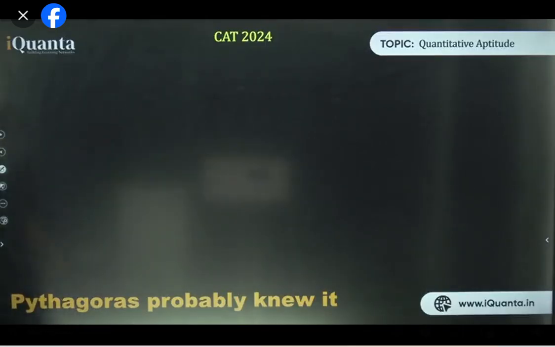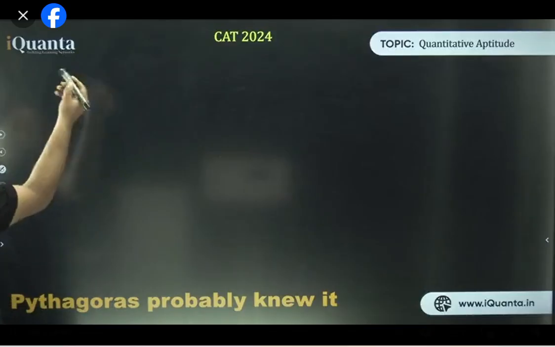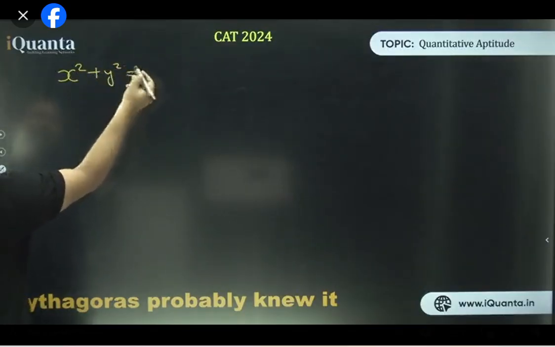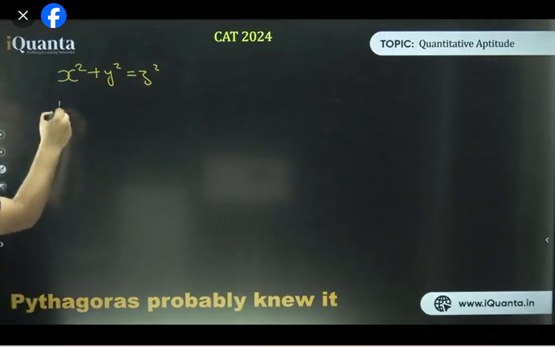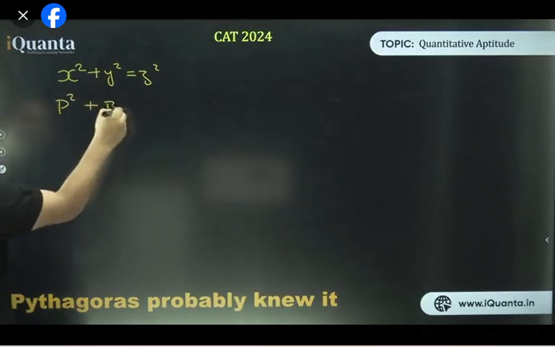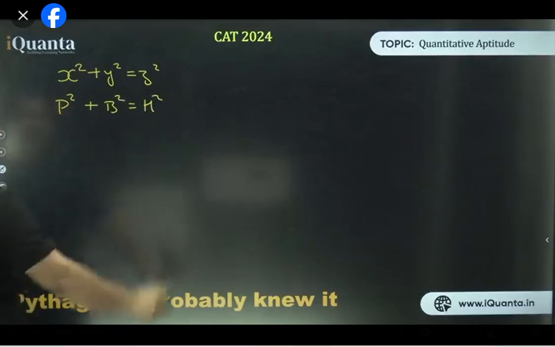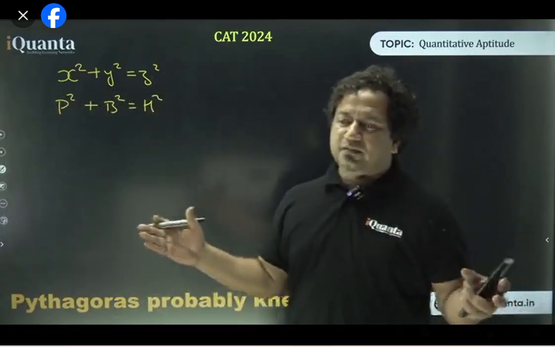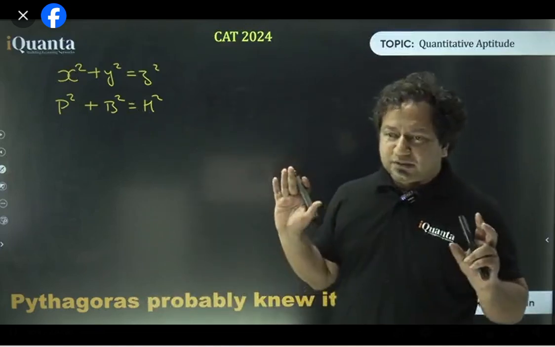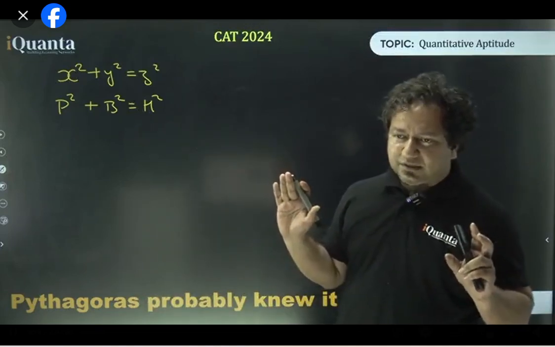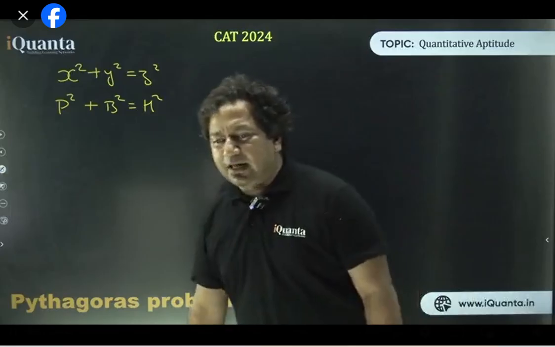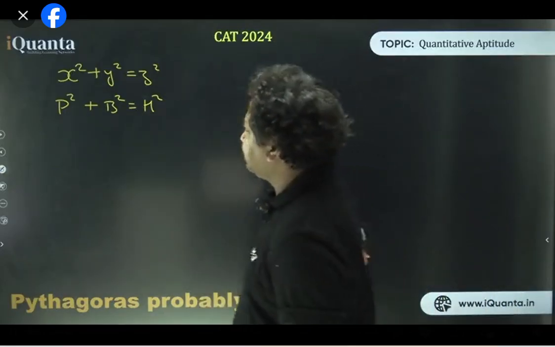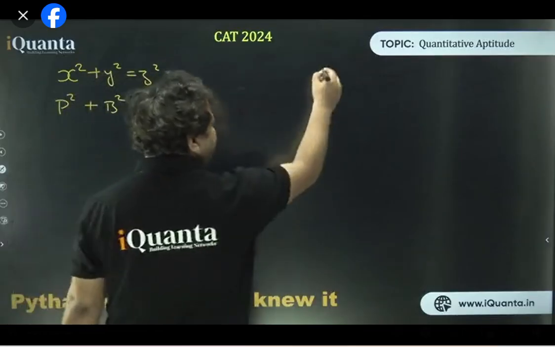Anyways, the Pythagoras theorem is something which we have been doing for such a long time, where it says x square plus y square is equal to z square, or essentially perpendicular square plus base square is equal to the square of the hypotenuse. We know that. So here P, B, and H all are variables. All of them are variables, isn't it? Now things will be pretty clear. I want to draw this on a graph. That's my motive right now.